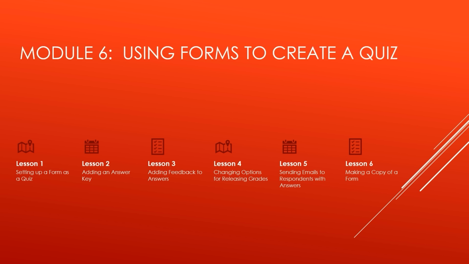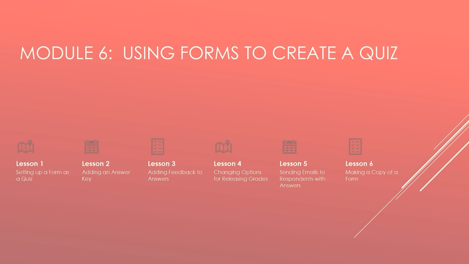And we changed it back to the default, because if you don't have to do the extra work, you shouldn't. And we learned how to send the emails to the respondents with their answers once we had the option changed for that. And then we ended by learning how to make a copy of a form. It just so happened to be a quiz, but you can make a copy of any form or form that's been turned into a quiz.